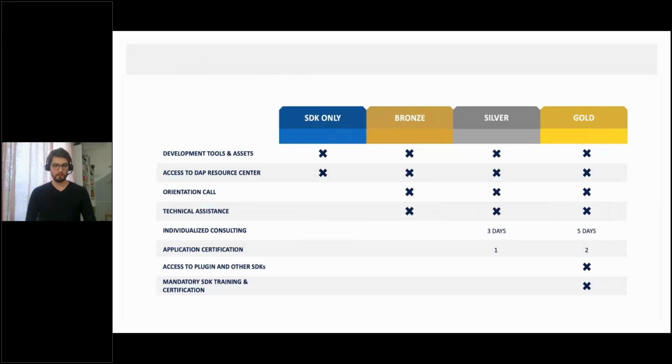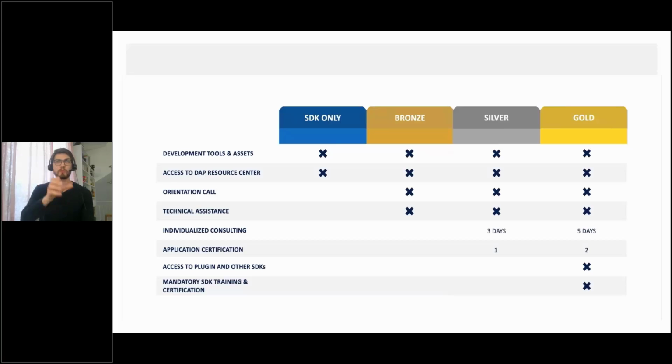So how can you get access to this technical team of ours? To remind you, we have an SDK package that is completely free and it's available for you whenever you want to develop an integration or upgrade one. But you can also subscribe to one of the service tiers, Bronze, Silver, or Gold, which give you access to our technical team. With Bronze, you get access to them through the GTAP cases. You can open cases about questions on how to develop certain features. Maybe you're running into issues. This is quite a reactive approach, so you would open a case and we would respond to it.